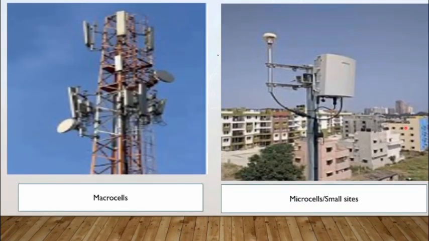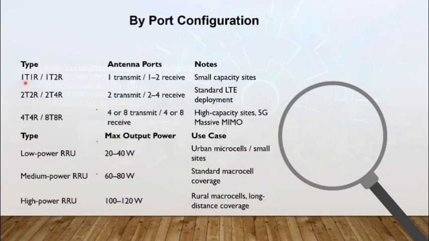This port is related to the antenna port, as it connects the jumper directly to the antenna. And this one is antenna 1, antenna 2 and antenna 3, and the third port belongs to RET cables. RET, as discussed before, is the remote electrical tilt, and it is widely used by the back office engineers for the coverage.